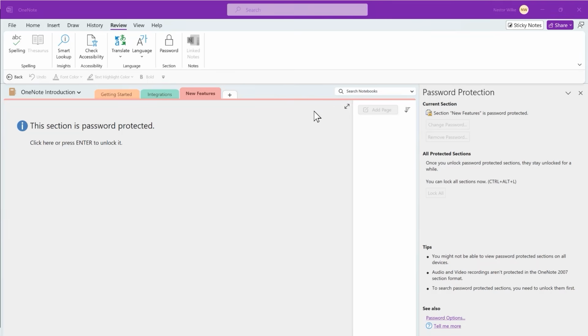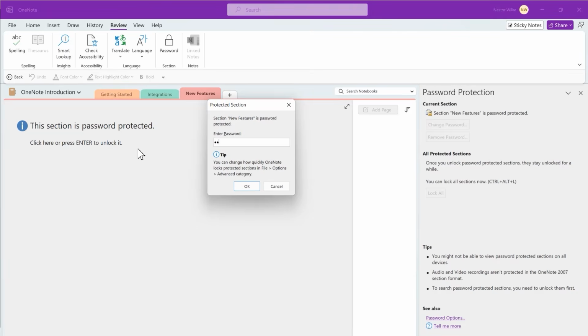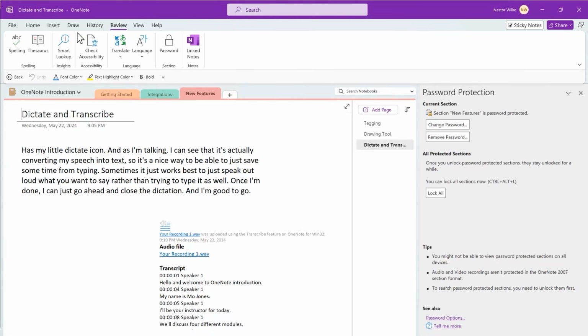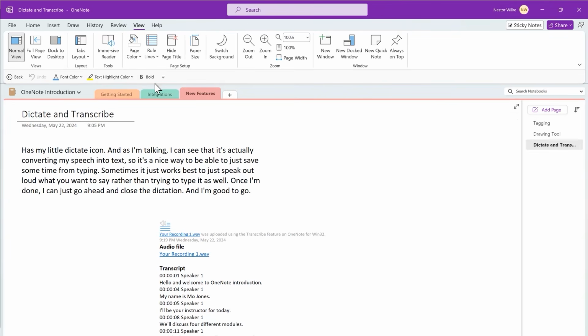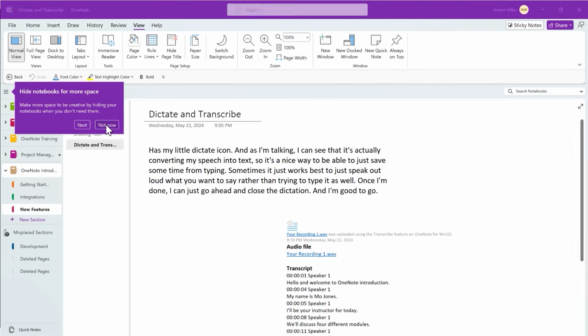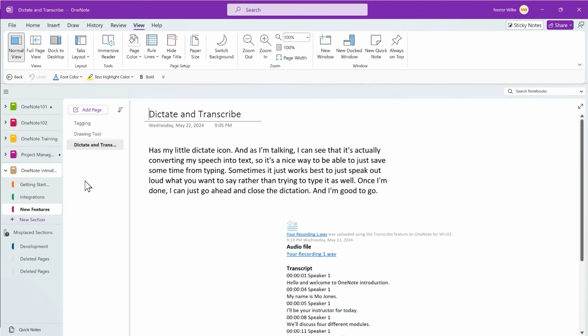Just another thing here, I'll go ahead and unlock this here as well. It still has not synced. I'll go back to the View tab. Now, one of the things that we can do is we can kind of move things around just a little bit. Again, this is optional. But if I take a look at the tabs layout here under View, I can go for vertical tabs as opposed to horizontal tabs. So if I change it to vertical tabs, right, it kind of pushes everything to the left to mimic the online experience. Right? So you may want to just change your layouts to a more vertical orientation.